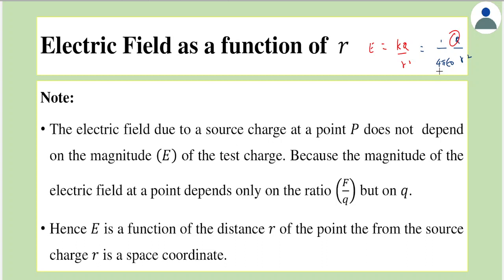For example, think of air or any medium. For a given medium, it depends only on 2 factors: the source charge itself and the distance from the source charge. So when you go away from the source charge, the field will decrease. Theoretically, the field would be 0 only if r tends to infinity, because mathematically putting q as 0 is meaningless. So E is 0 when r tends to infinity. Only at very far away distances, the effect of the field would be 0.